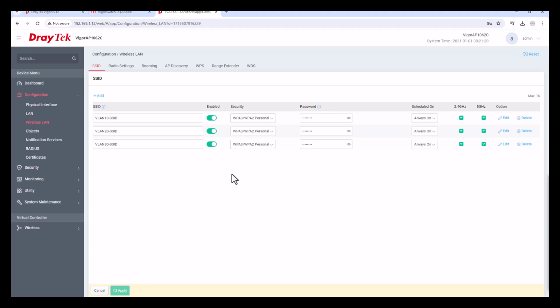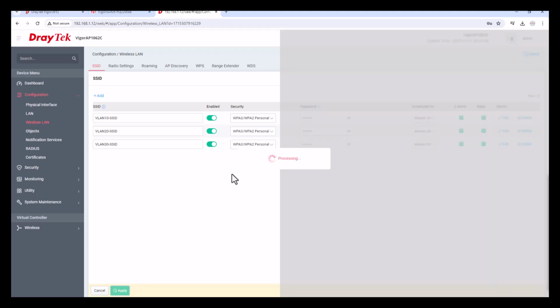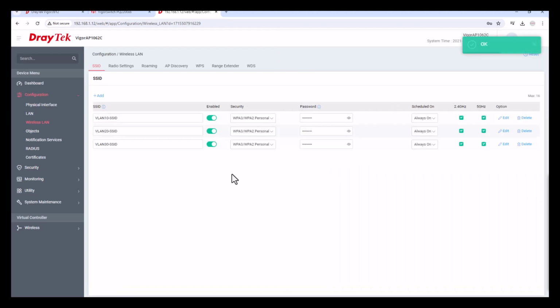One for VLAN number 10 and I have tagged to VLAN number 10, and one other for VLAN number 20 I have tagged to VLAN 20, and third for VLAN 30 and I have tagged to VLAN 30. So I created 3 SSIDs, one for staff, one for management and one for guest. That's it. So now just wait for confirmation now. Thank you so much. So far what I did here, I have configured 3 SSIDs with 3 different VLANs.